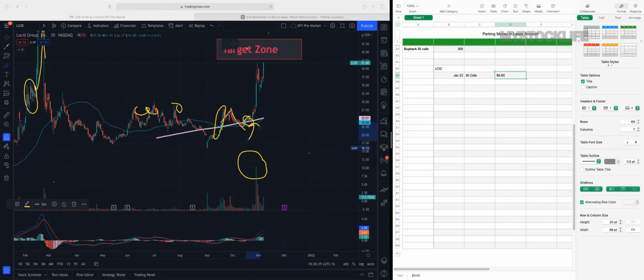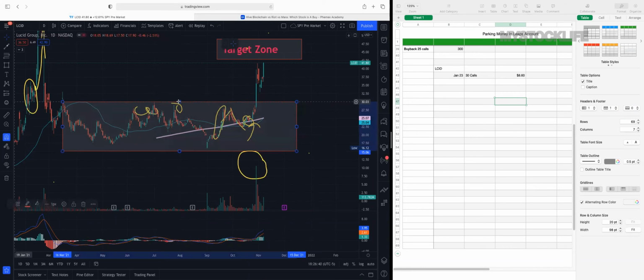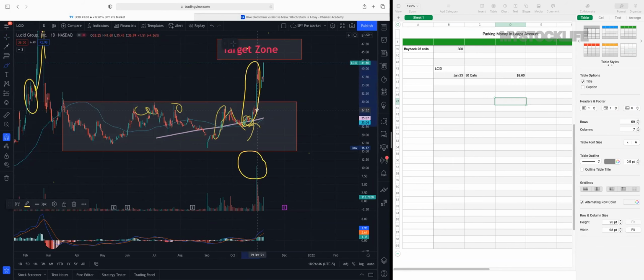$8.60 average. And as soon as Lucid broke out of this trend, this channel right here, that was obviously going to help with the price going higher really fast. The premium gets added, and because of this huge spike, the IV in calls increased. A non-stop move to the upside, the IV increased in those calls. These calls are now trading at around $19, $20.